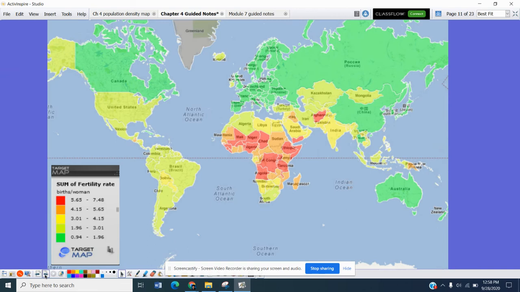And here's again a map. This map is referring to the fertility rate or the birth rate in the world. Some areas of the world with some of the highest birth rates are actually near the equator here in the continent of Africa. If you look at the United States, our birth rate is a little bit higher than that of Canada and even parts of Western Europe. But it also shows us that there are other parts of the world that population is growing very rapidly due to the number of live births that are occurring.